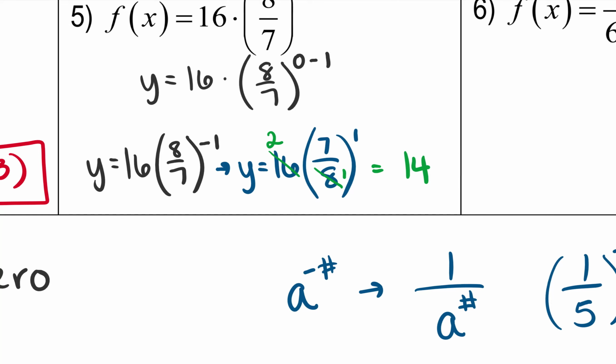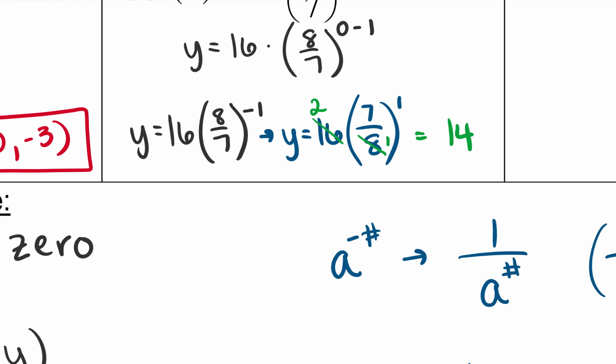And if you need that written out, if I changed it, I would have y equals 2 times 7 over 1, which is 14. So same thing, right? So always reduce if you can. It just makes it easier. You don't have to. You can multiply 16 times 7 and then divide by 8, but you will still get the same answer. So why not do it the easiest way possible, which is reduce first.